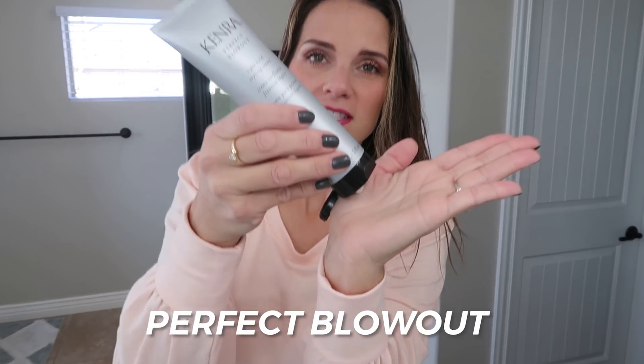These brushes are only $5, so you can have one in every room, in your purse, in your car — anywhere you need one. My hair's completely brushed out and it feels so good. Now I'm putting in the Perfect Blowout. I honestly do just a small amount — I don't like the feeling of having a lot of product in my hair. A lot of people like texture sprays, but that's not me; it makes your hair feel dirty instantly. Another product I should have shown you is the blow-dry spray, which cuts down your blow-dry time by a long way and smells really good.